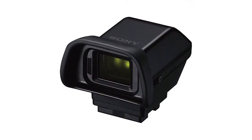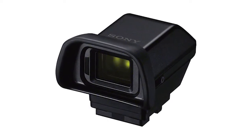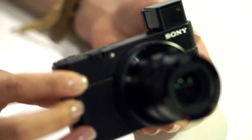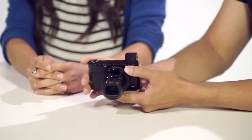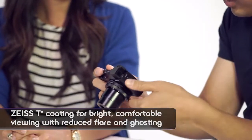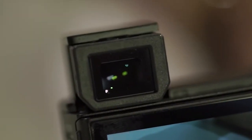Let's talk a little bit about the EVF, or the electronic viewfinder, because on the RX100 Mark II, you had to buy an additional accessory, which was upwards of $300, $350, somewhere around there. With this, the EVF is now on the camera. And the camera still is pretty pocketable and small. Something really cool about this EVF is that it's also T* coated. So even if you're shooting in really bright conditions, you're not going to get that glare coming in. You also get a 1.4 million dot SVGA OLED viewfinder, which makes it the same as the RX10 viewfinder.